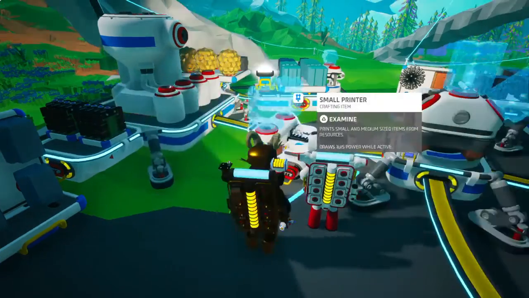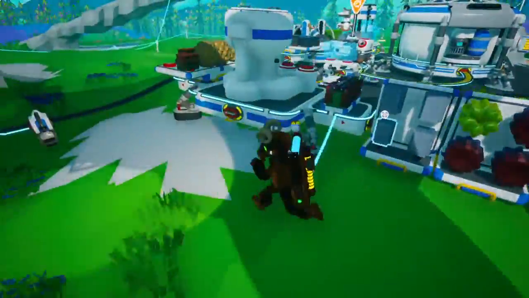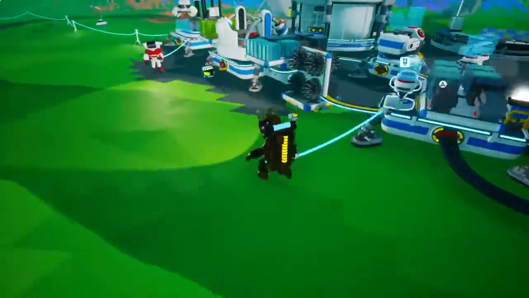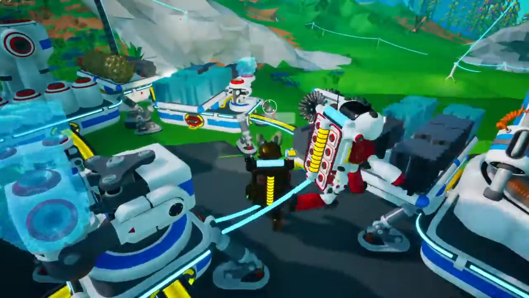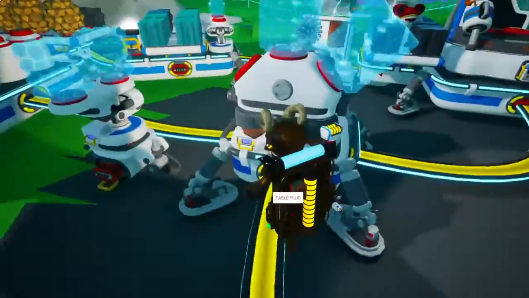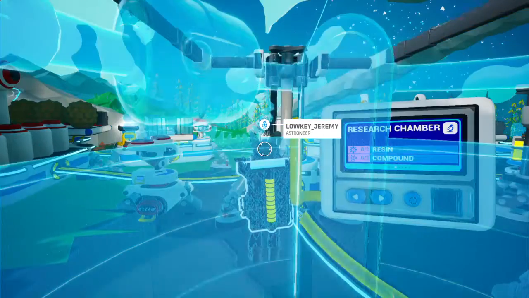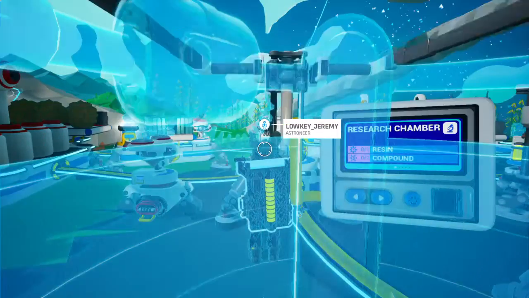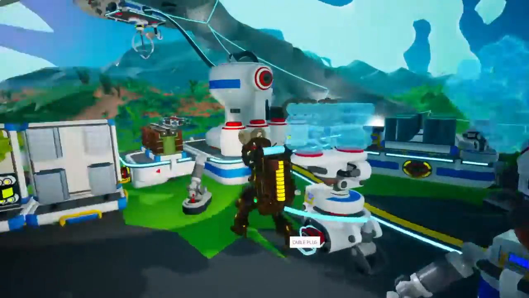Two compounds. Compounds? Yeah, it's that white bubbly. We don't have none. Okay. It's so hard to find it now. Arch platform. I'm gonna go find some.